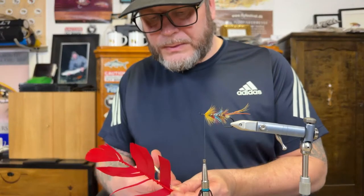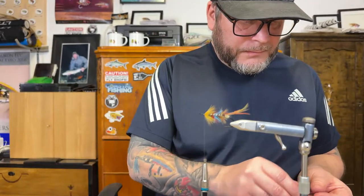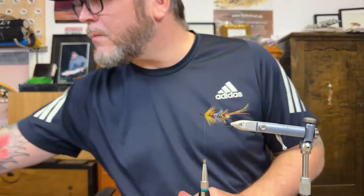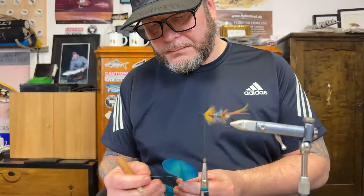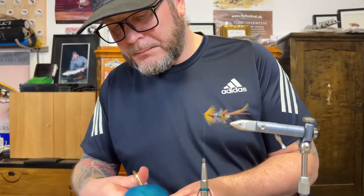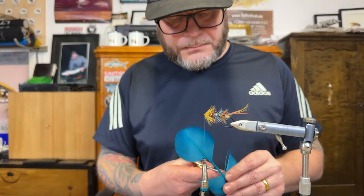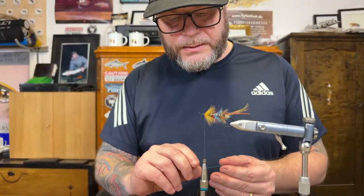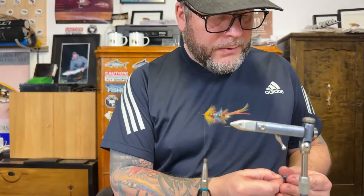Only 2 fibers, come on. Thank you. And then we have light blue. So now all the colored sections are ready to be tied in. And I'm going to do a bunch of everything and then brush it.